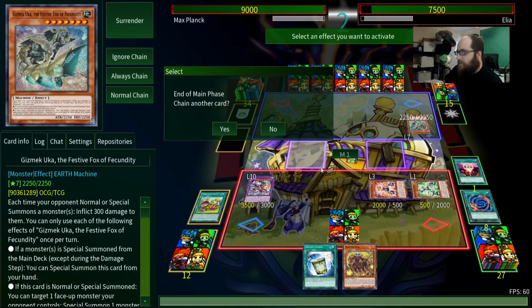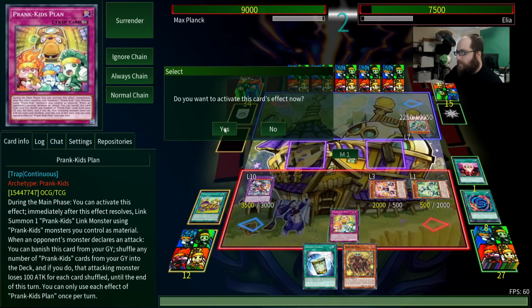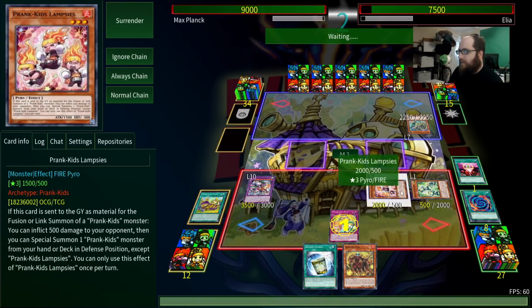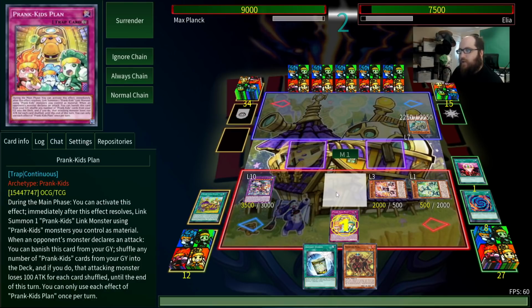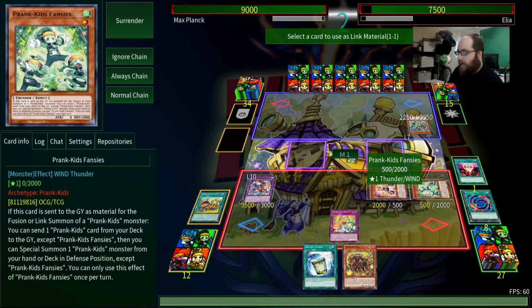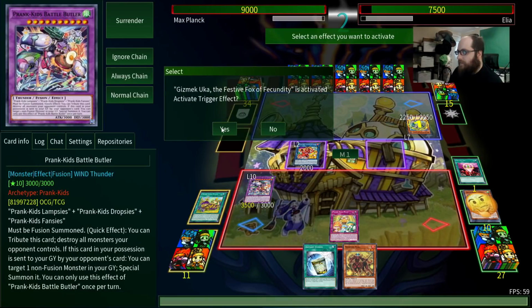End of main phase. Yeah, so let's go ahead and do that thing I was going to do, right? We'll activate that effect now, unless you can Ash Blossom it. I don't think you can. No. You could, like, Ghost Ogre it because it's a continuous spell trap. So we're going to make a Bow Wow. We'll use these two. Send to the grave.